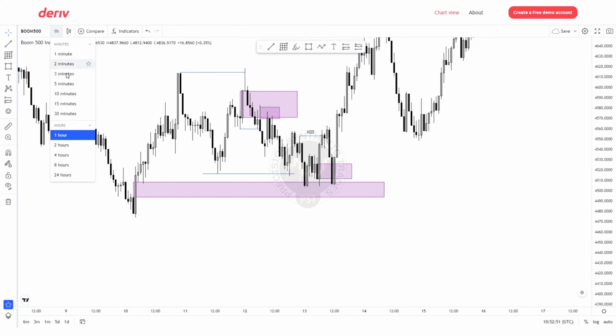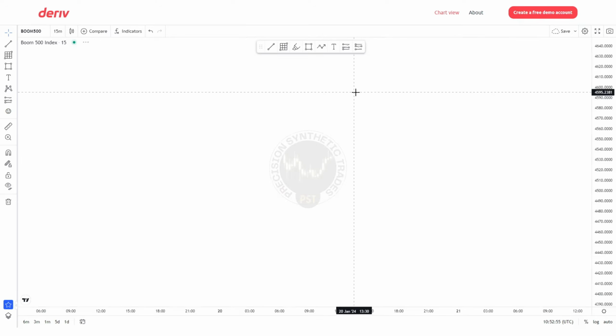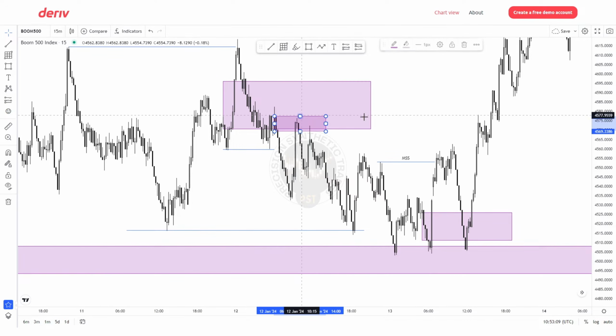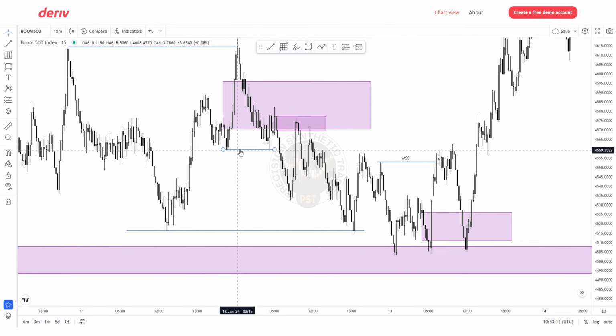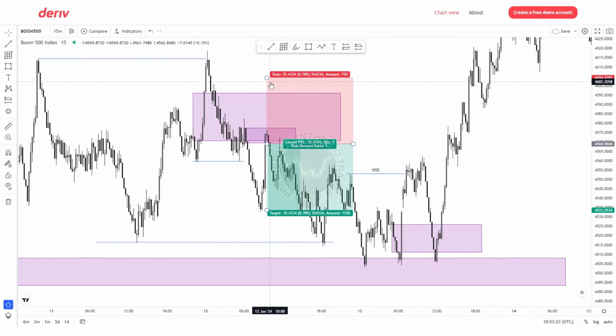Alright, so let's go down to the lower time frames to see if there's an entry we can refine. So as you can see, there's the order block I was talking about. So look, liquidity was swept, market structure shift. Now big order block there to refine our entry. We found it there and you could have entered your trade there.